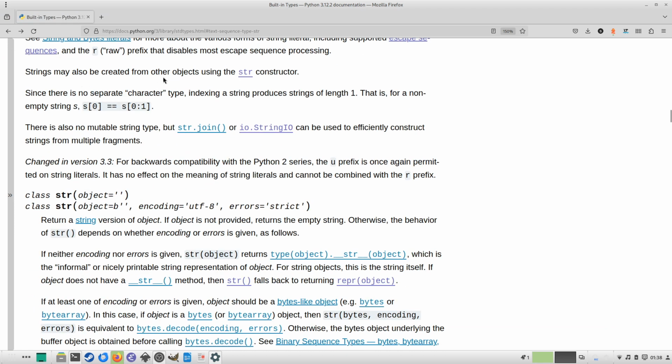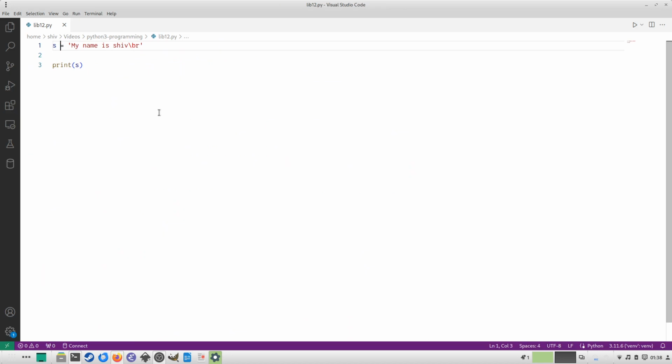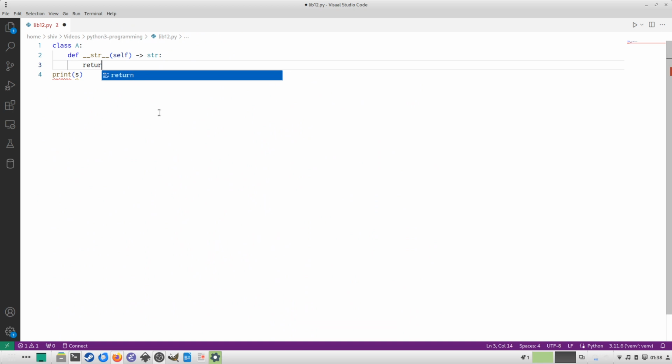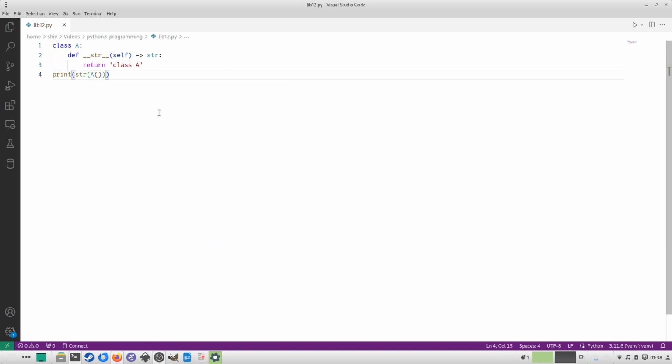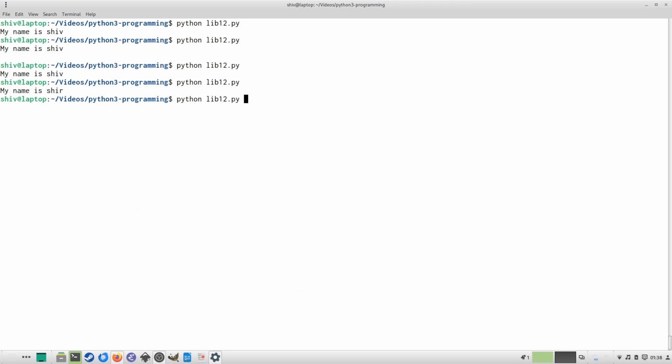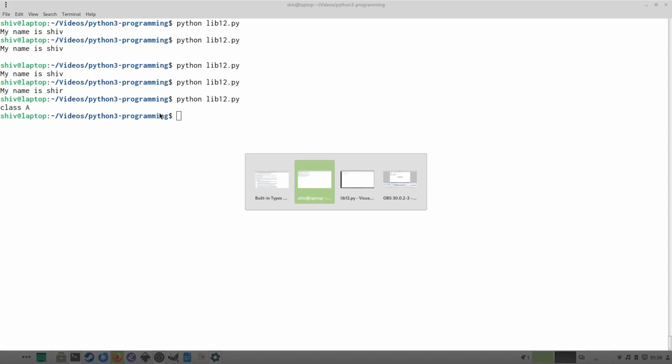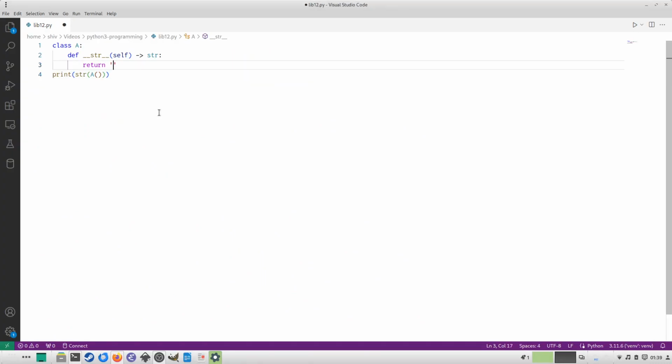A string may also be created from other objects using the str constructor. For example, if you have a class A and you define __str__ and return "class A", then if you do str of an object of A, it should print class A. If you change it, it will print something else.